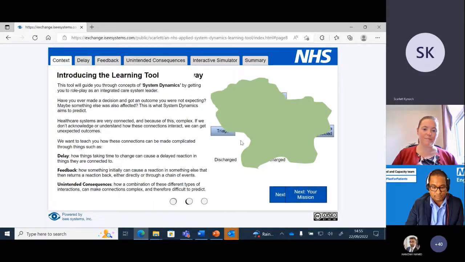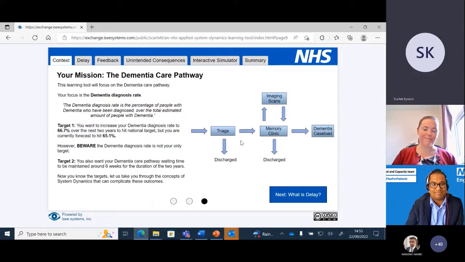So the mission. How I decided to create the learning tool was that I wanted to create a model that people could interact with, and I decided to focus on a dementia care pathway model. Part of the reason is I wanted this to be based off open data, and there is a lot of data surrounding dementia. So I felt this was a really good opportunity to develop a well-informed model that is reliant on realistic or relatively accurate statistics.